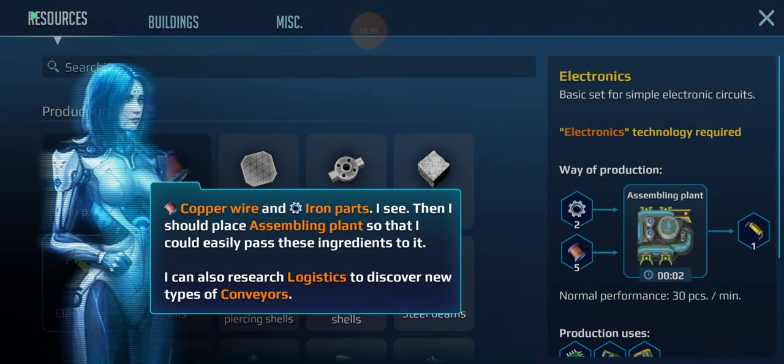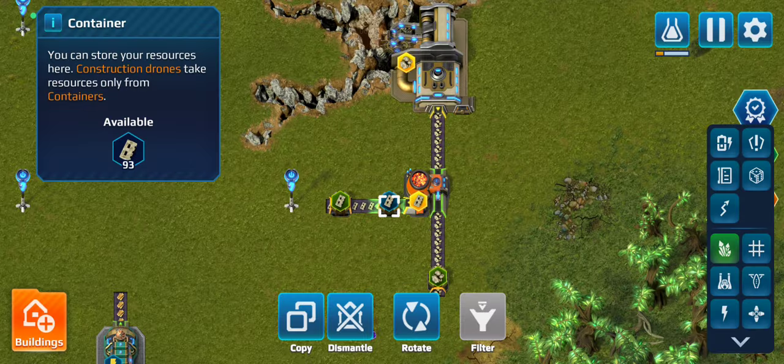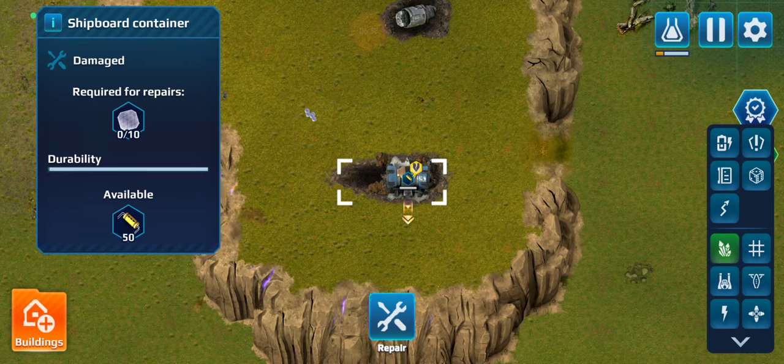And iron parts, I see. Then I should place assembling parts so that I could easily pass these ingredients to it. I can also research logistics and discover new types of conveyors. Okay. I found some electronics in a damaged spaceship container to repair. I need to dismantle the wreckage lying nearby and get steel plates from it. And remember to unload all resources from it into a container.